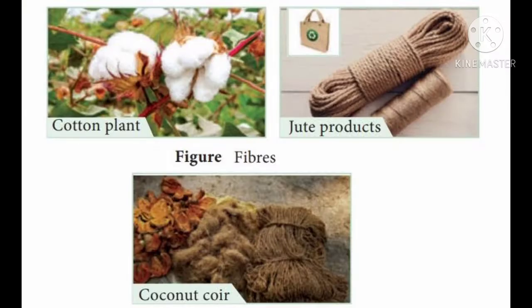Next, plants as a source of fiber. Nature has provided animals with fur, thick skin, or a layer of fat to protect them from the cold. But we, human beings, wear clothes made up of different fibers depending on the weather conditions. Why do we wear clothes? Clothes protect us from the heat, cold, dust, and insects.